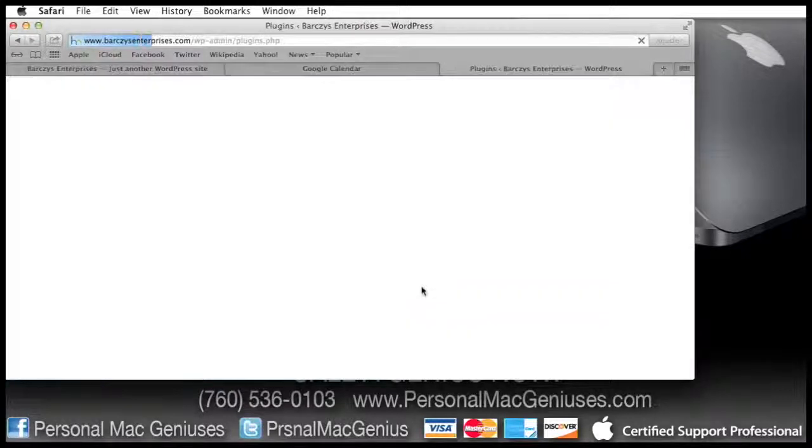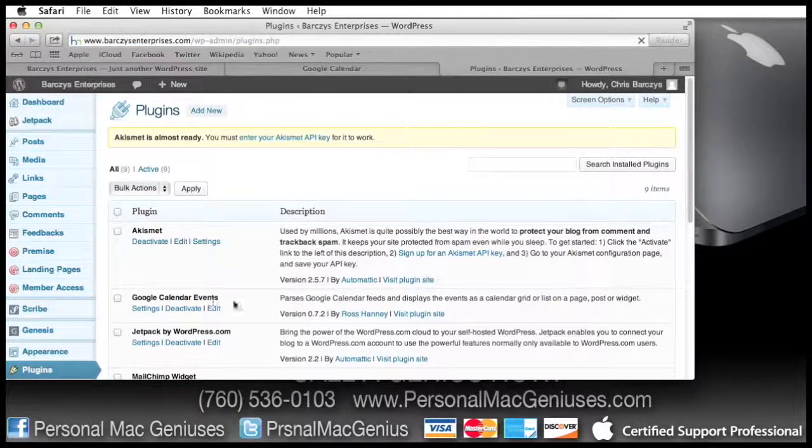But what I did do before this demo is I went out and I found a Google Calendar plugin. And all I did was go up there to top, hit add new, search for Google, and a bunch of these things came up. This particular plugin is not necessarily the best. I'm not endorsing it. It happened to be, I believe, the first on the list with, I think, a 4-star rating. So I grabbed it, and I'm using it for demo purposes. It's no big deal. Pick whatever one you like.